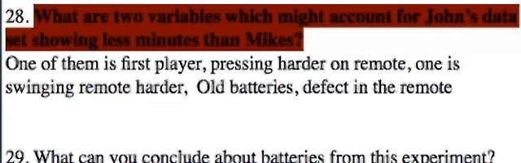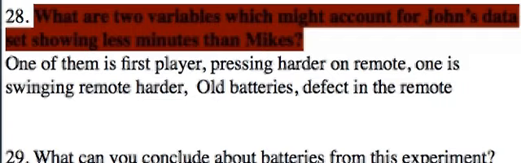So if you look at the datasets, Mike has a dataset, and that's how long the batteries lasted for him, and John has a dataset, how long each specific battery lasted for John. They're different. Now, it doesn't really make sense that they would have different data sets because they're both using the same type of batteries. So what I'm asking you is to do a little bit of thinking here and figure out what would be some possible reasons that they could have different data sets.